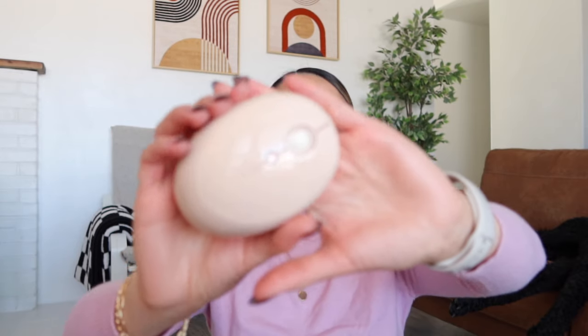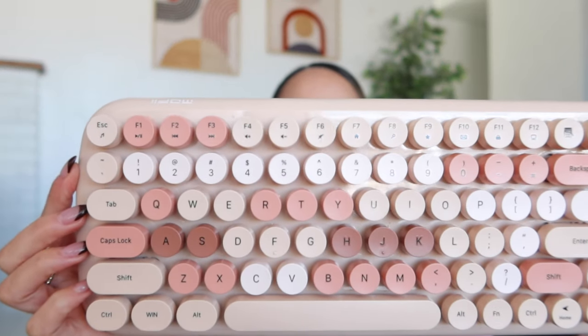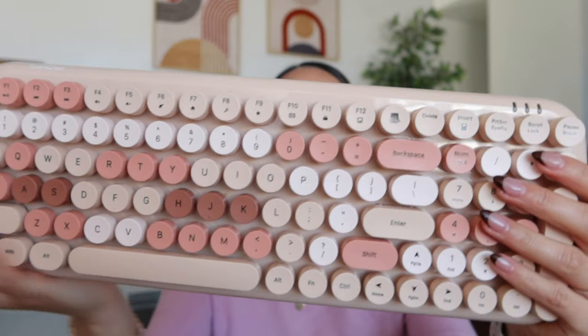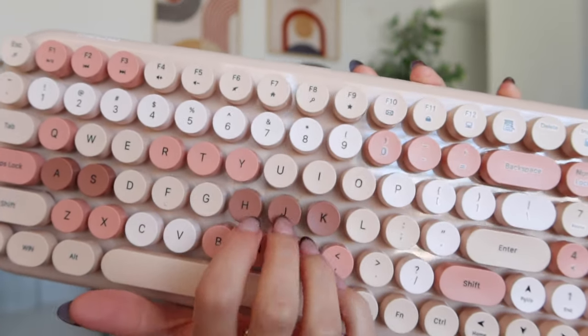These are probably some of my favorite Amazon purchases because of how cute they are. The keyboard and mouse came together — look at this color, it's like a beigey pink. It's smooth and glossy and comes with a USB that plugs into your computer. And the keyboard — these colors are just perfection. I love that they're very clicky. I sometimes just fake-type sentences so I can hear the sound. If you've been looking for a keyboard, you need to try these — the sound is so soothing, it's almost like music.